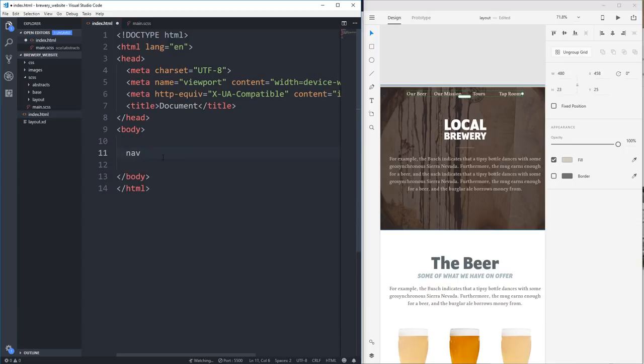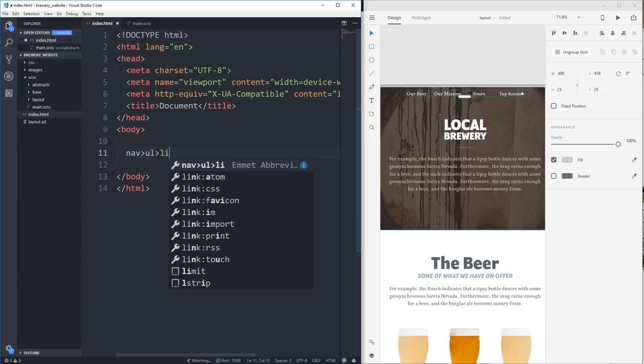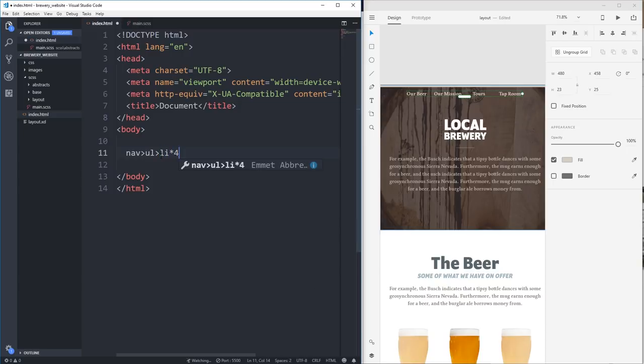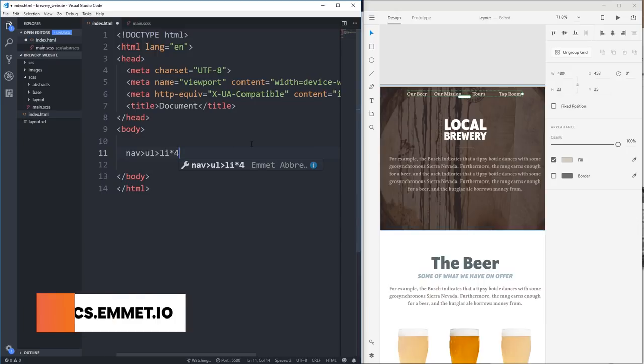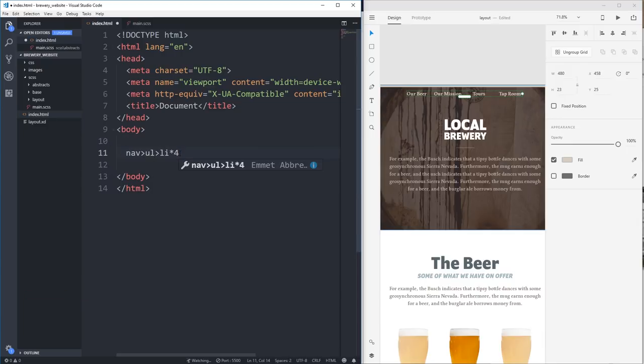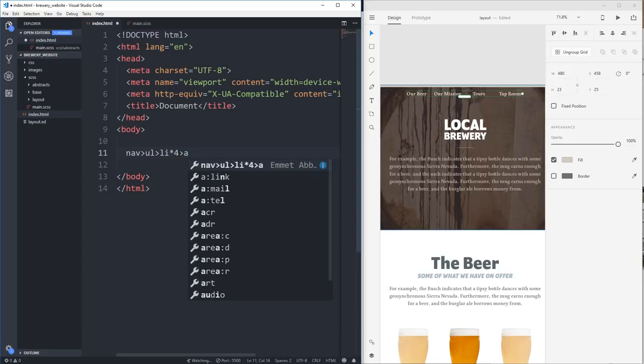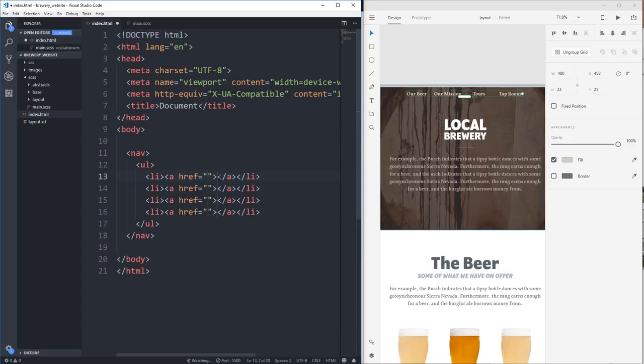Actually, let's undo that for a second. I'm going to be using a little bit of Emmet here. I have to speed this up. I need to get it done within a short amount of time. So I'm going to do nav, and then I'm going to do a greater than, and inside my nav, I'm going to have a UL, and inside of my UL, I'm going to have an LI, and I'm going to have four of those. So I do *4, and this is all Emmet. So I'll put a link down to Emmet below if you've never used it before. So nav, UL, LI, four LIs, and inside all of those LIs, I need a link. And now I'm going to push tab on my keyboard, and that is nice and handy.